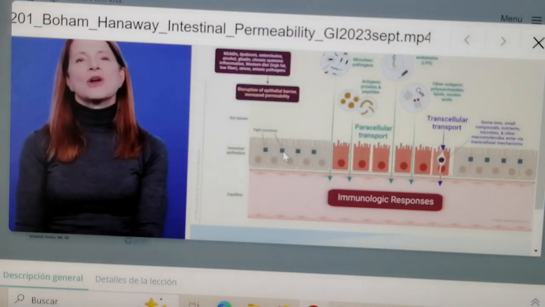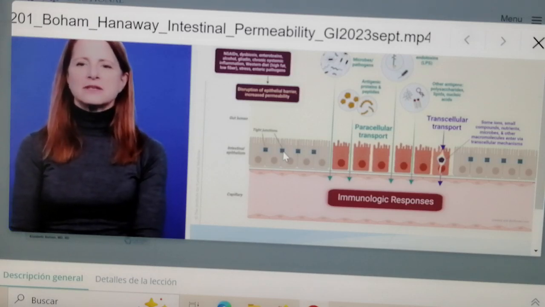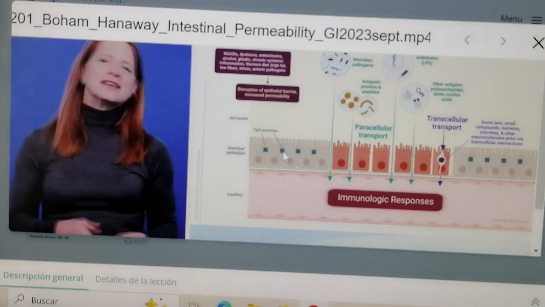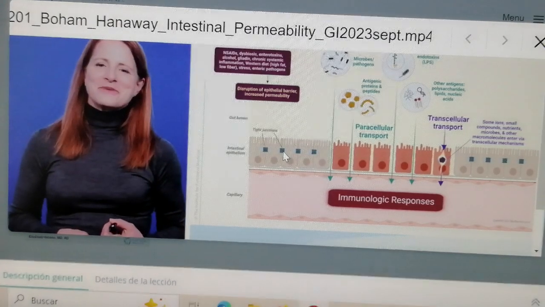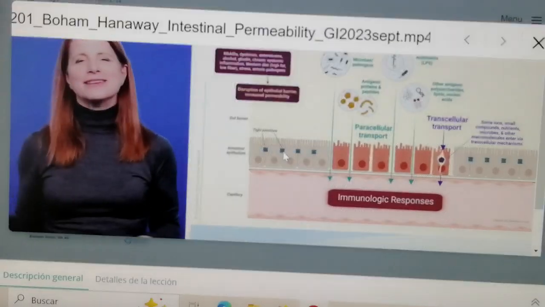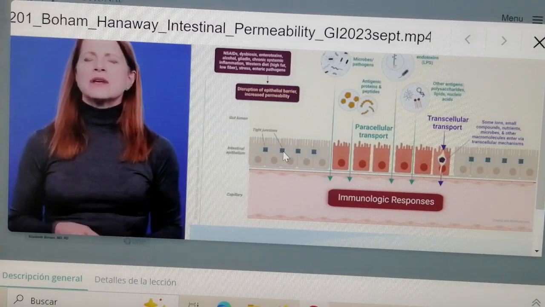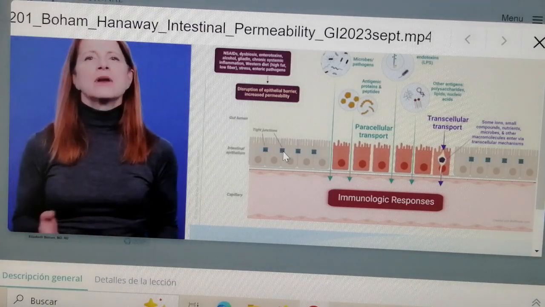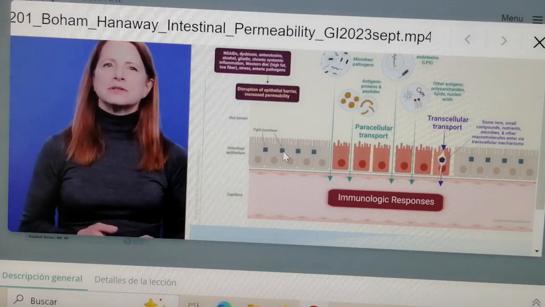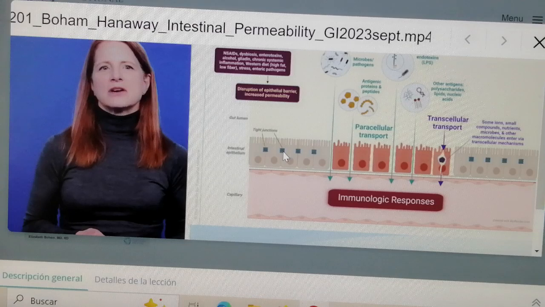And another schematic, I actually printed this out and use this in my office to show to patients. Sometimes I'll draw it out too, but once we got this beautiful drawing here, I'm like, this is way better than my drawing of the intestinal barrier. So I think it's a great thing to show to patients when you can help them understand what you're talking about and show them the tight junctions and how we want the cells to look on the left and right of the unhealthy cells there in the middle.